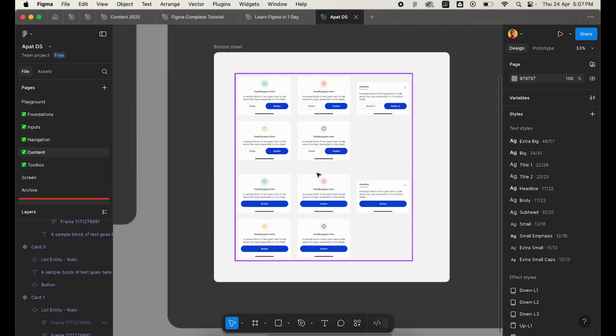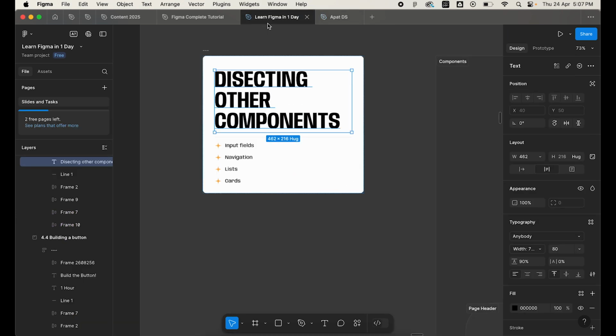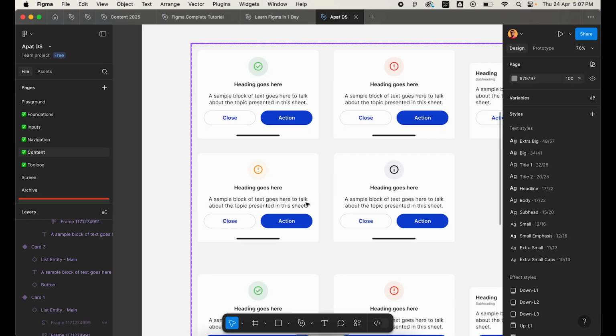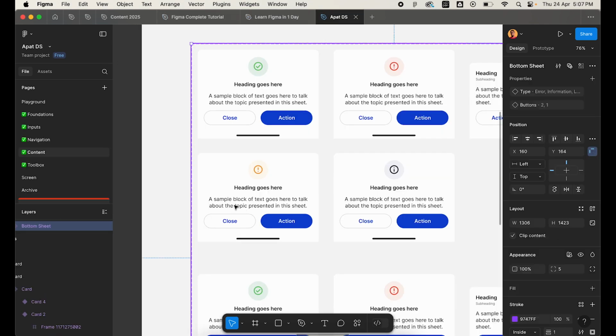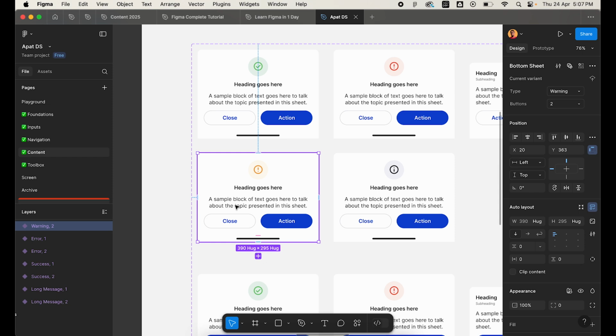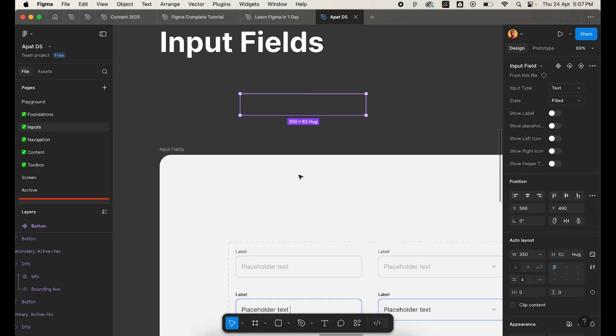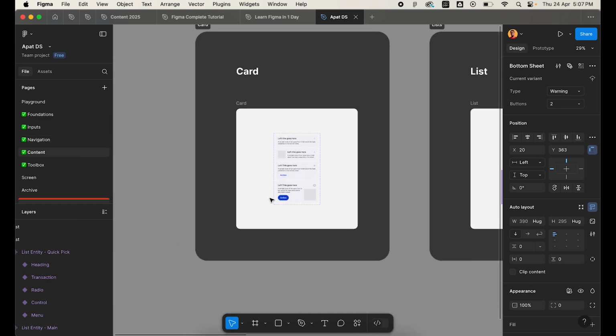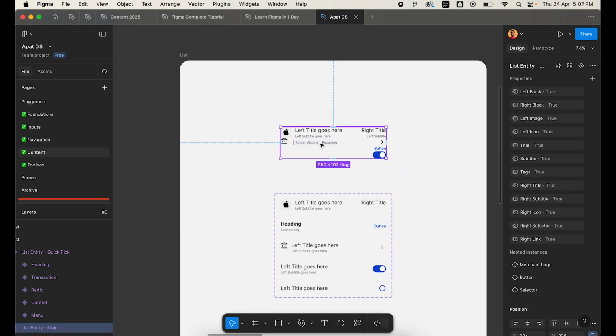So this is good enough for you to basically get started and build out a design system on your own. It is actually not that tough. Once you get started, it won't feel that tough. Once you get the confidence of building a button, you will get the confidence of building an input field, and slowly you will be able to build anything. To be honest, I feel if you can build an input field component, you should be able to build pretty much all the components pretty easily. Except for maybe this list component, because this is a very complex component. However, I have given a complete tutorial in my auto layout masterclass, which is the previous video. So please do check it out.